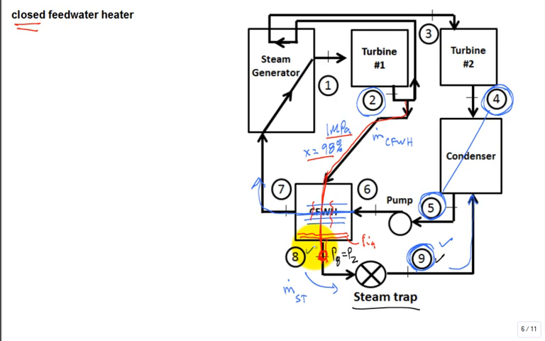This steam trap, what's it going to do? It's going to lower the pressure. It's a restriction. It's like a valve that's partially closed. That's what it is. So a lot of times when we have a valve, don't we have some symbol like this? Like a valve? And it's a pressure drop across it. There's a pressure drop across this. Now, this is a special type of valve. Okay? It's called a steam trap. They're very old. There's a lot of them out there in practice. And it's a good thing to know. But they're very simple in their goal.